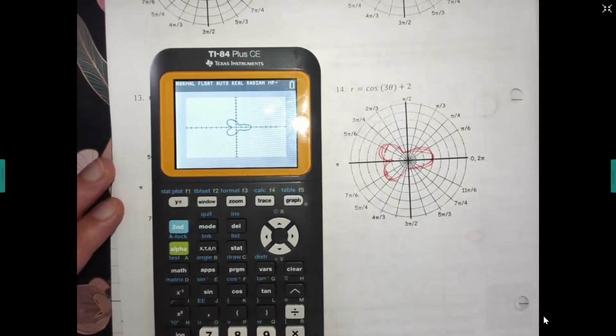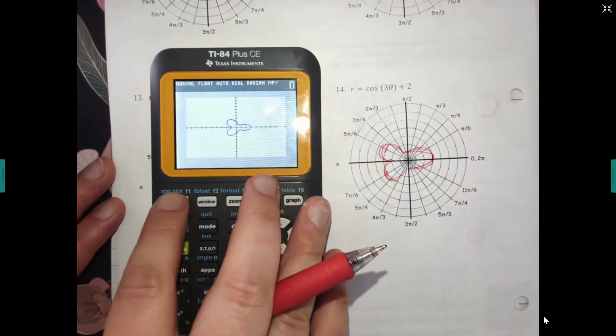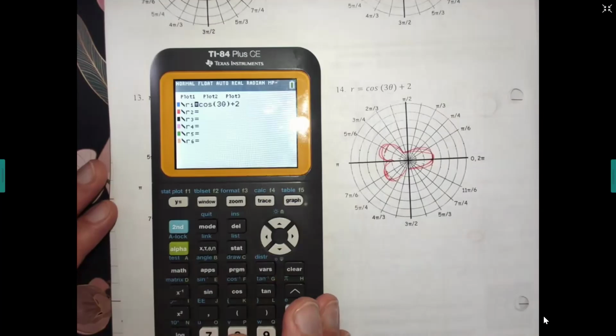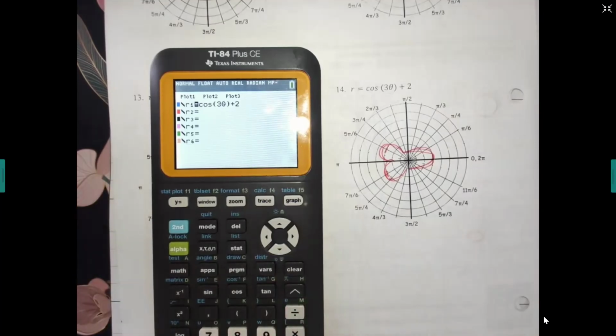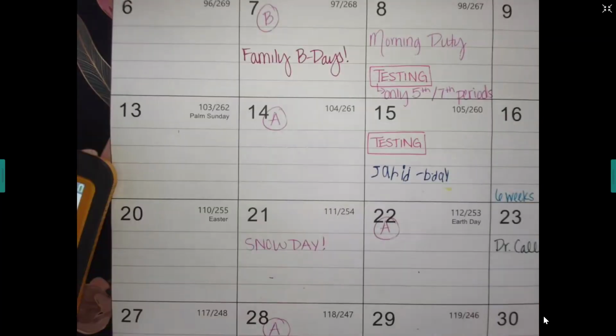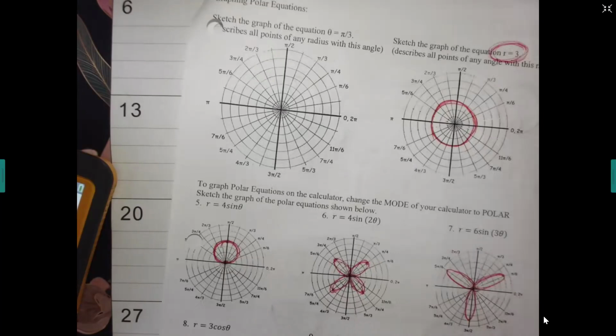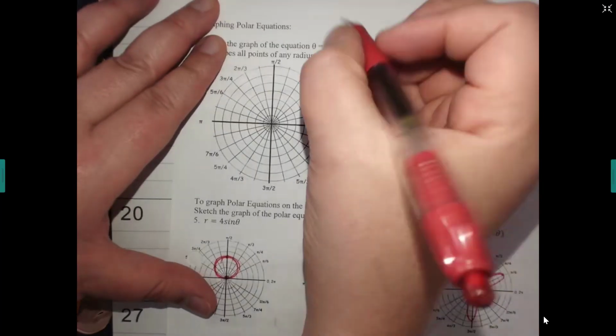All right, now there's one shape that we have not covered. If you'll turn back one page, you'll notice that the only option that you have to graph is r equals, right? So if they give you an r equals, you can type it into the calculator. But if you turn back and look at the one that we skipped, instead of it being an r equals, it's a theta equals.